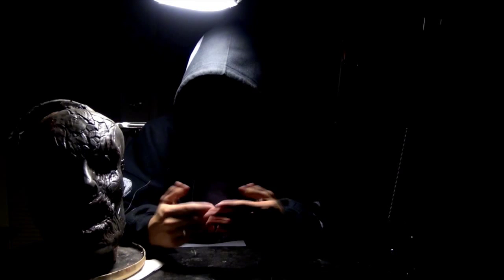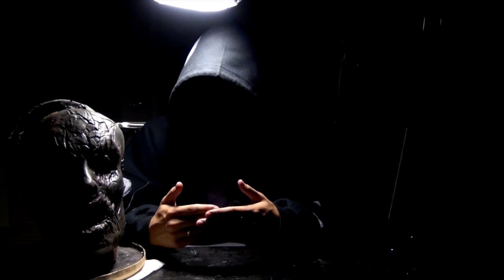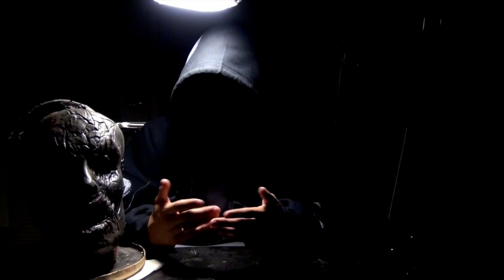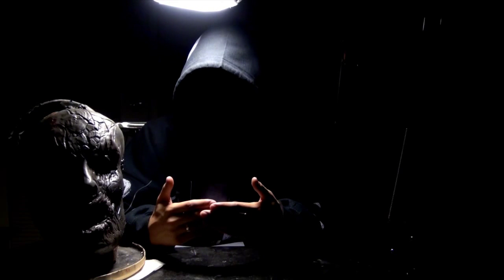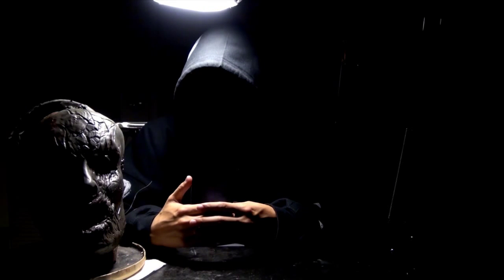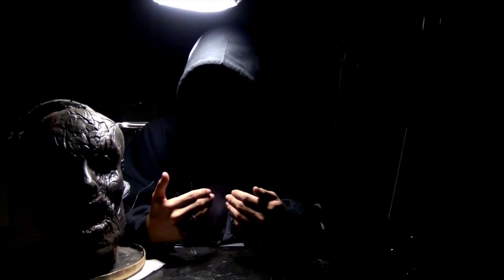So there are several things I learned about making Beast, custom mask number 2. One of them is the surreal themed detailing when it comes to sculpting. I've never actually done any cracks and scars all at one mask, so it was really interesting to see how that went about. Mentioning details, I kind of learned a thing or two about flow. When you're sculpting, you can't just put details on it. Like, it has to have a certain flow, at least for me.